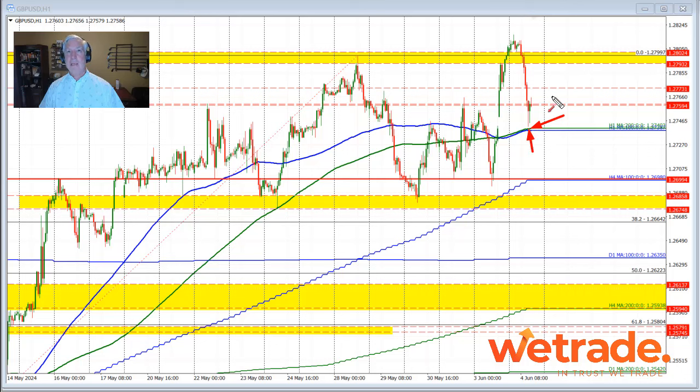If the price can stay above it, then the buyers are still in play. If the price moves below it, we'd expect to move down toward the 100 bar moving average on the 4-hour chart, and this swing level right through here at 1.2698. Let's call it 1.27 in the sterling versus US dollar, and a break below that level opens the door for further downside momentum. On the top side, this swing area between 1.2793 and 1.2802 becomes a target to get to and through on the top side. We tried to go above it yesterday, but couldn't. We'll see if the market will move back up to that level, if we can get through that level and stay above that level.